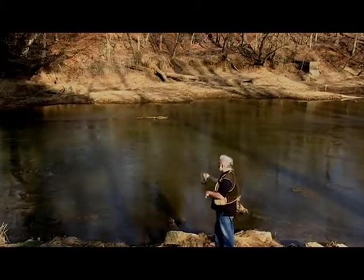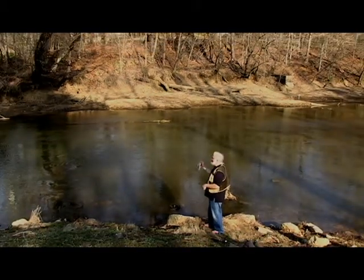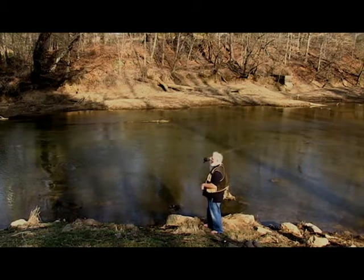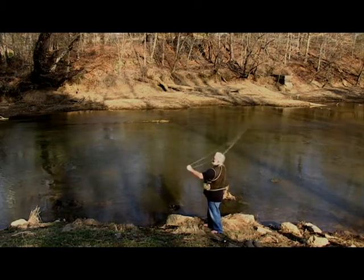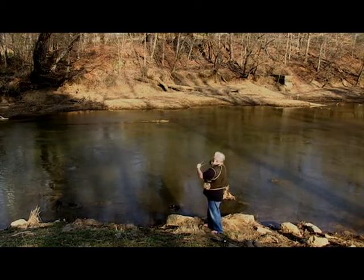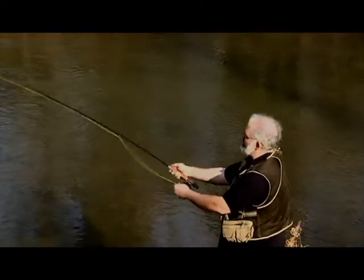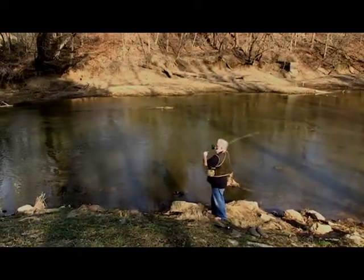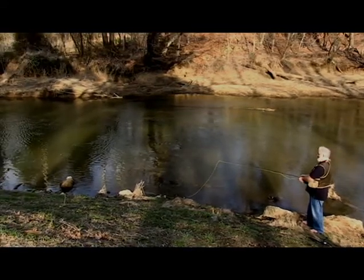Now the false cast is like this, back and forth. I don't have enough line, so I'm going to pull more line at the same time I'm false casting, like this, and then let it pull out through the rod. All right, now I think I have enough line out. I'm going back and forth like this, making a loop, keeping it in the air. And then I'm going to drop it where I think it should go. Right there. That's where I think a fish would be.